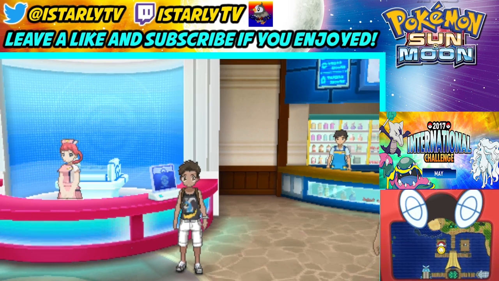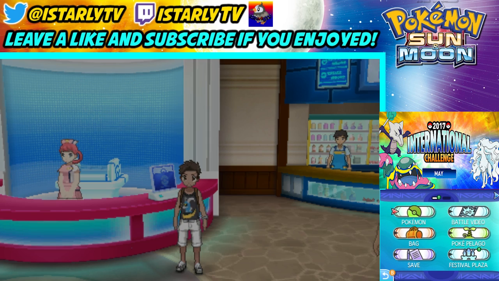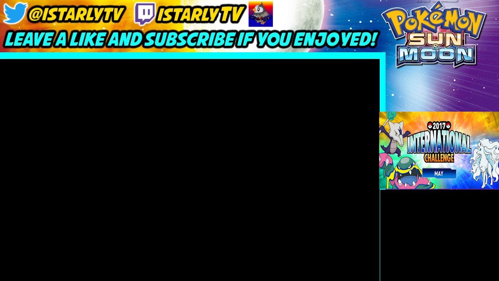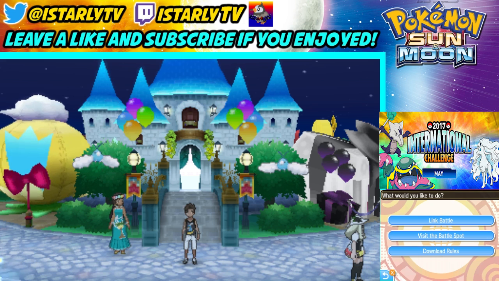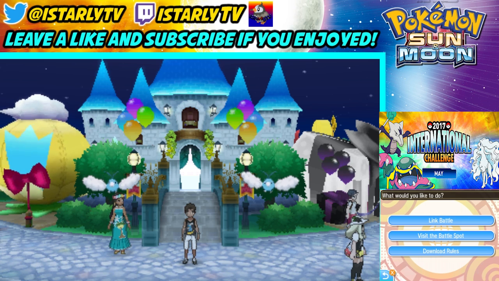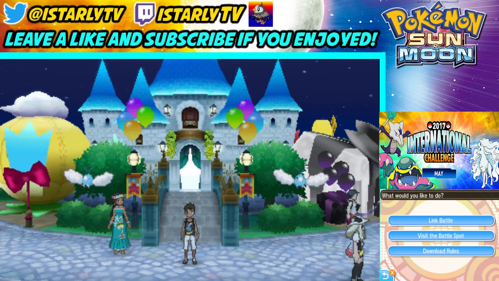Anyways, as you can see by the title, as of the making of this video, you can participate in the May International Challenge. So I'm going to show you how to do that, and I'm also going to showcase some of my battles just for the fun of it, but also to show you how to participate if you've entered for the May Challenge. You're going to go to the Festival Plaza, and remember that you must have already registered for this when I announced the video. This is the challenge that's going to give you the Tyranitar Mega Stone, the Abomasnow Mega Stone, and the Manectric Mega Stone sometime down the line.